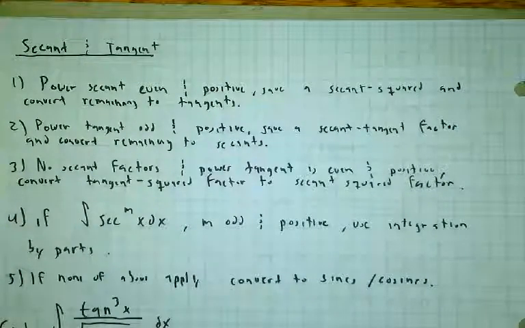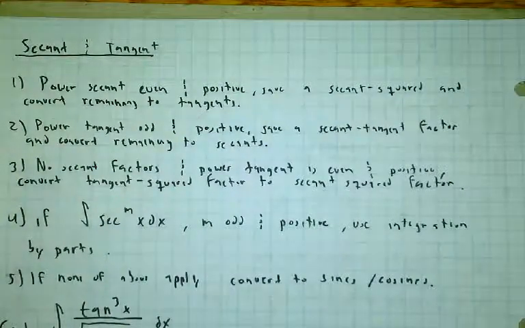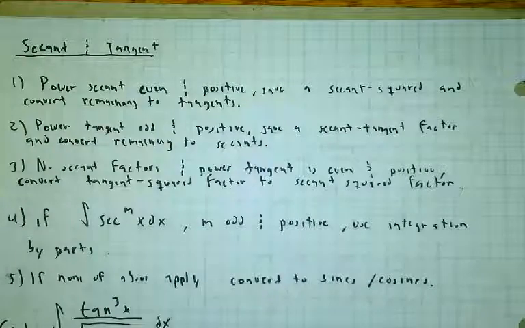This is comparable to when you were in trig and you were doing proofs of identities. Most students felt comfortable with sine and cosine, so they started turning everything into sines and cosines, and typically those proofs turned out to be a nightmare. That's the equivalent here. You do not want to go to sines and cosines unless you don't have another option. Cool? So I'll go ahead and pause the video, let you write this down, and then we'll continue.